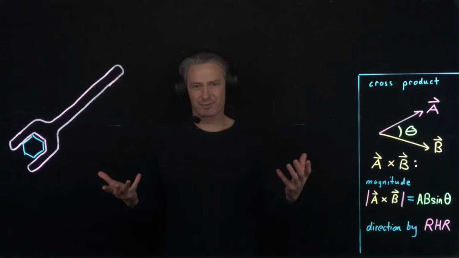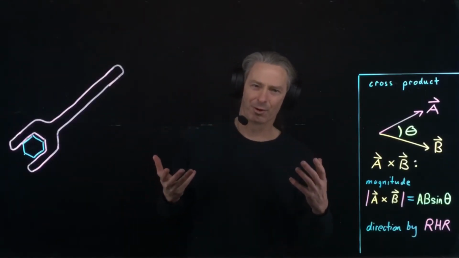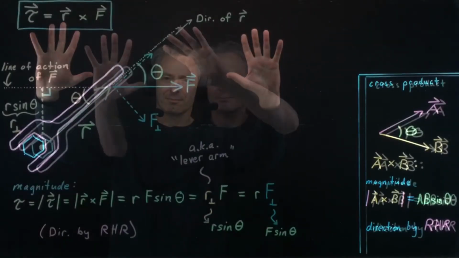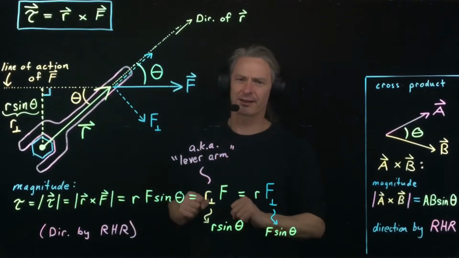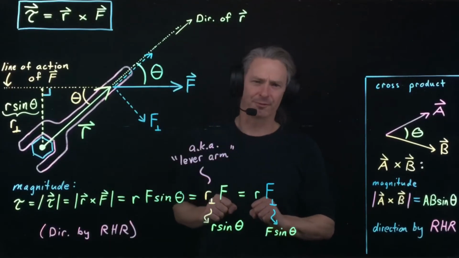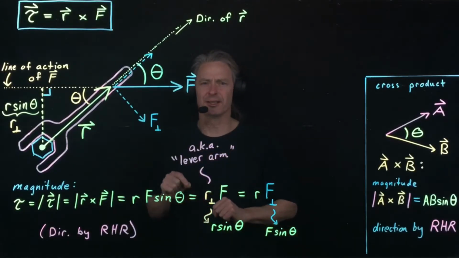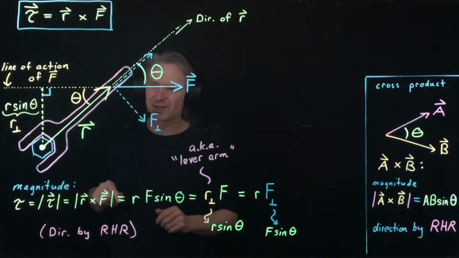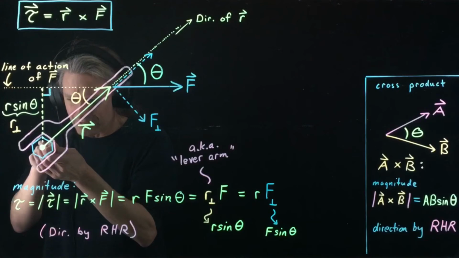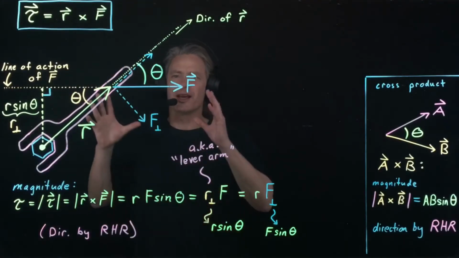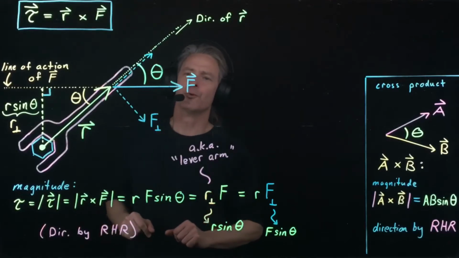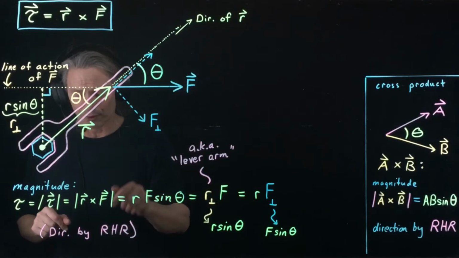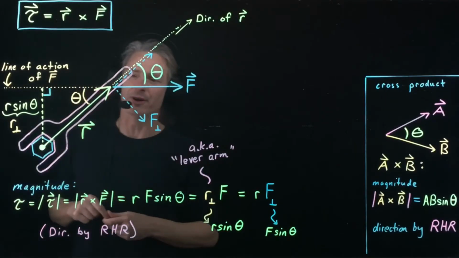Let's now apply the cross product to a mathematical description of torque. I'm going to write that up here, and then I'm going to unpack the description. There's a lot there, so let's unpack it. But first, I need to make a really important point. Torque is always calculated with respect to a particular reference point or a particular reference axis. In this case, we're going to take our reference point to be at the center of the nut. So now, using this configuration, we can calculate the torque produced by this particular force applied at this particular point about this particular reference point.